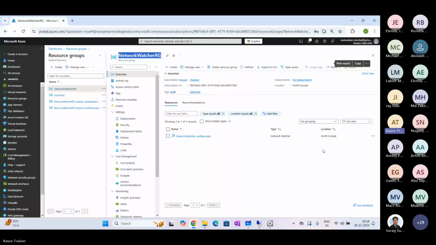I'm just decommissioning the existing one. We are just trying to create a new one here. Let's go and see. I'm just decommissioning the resource here.